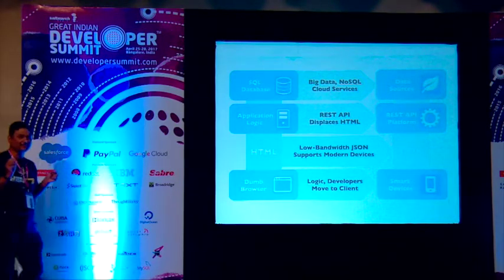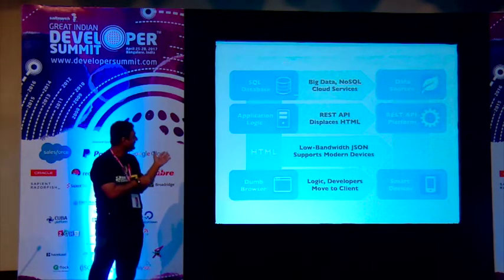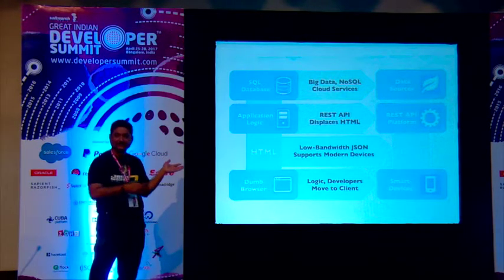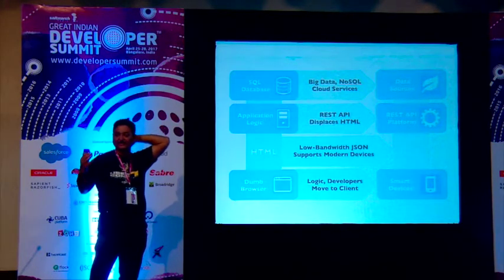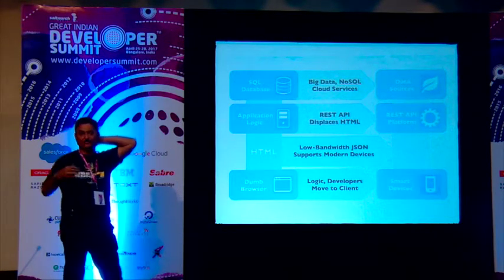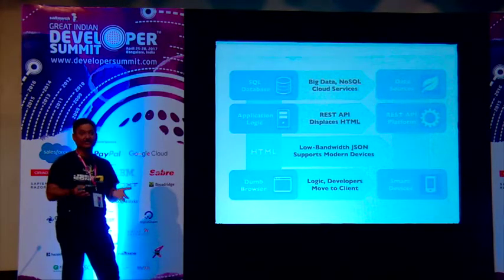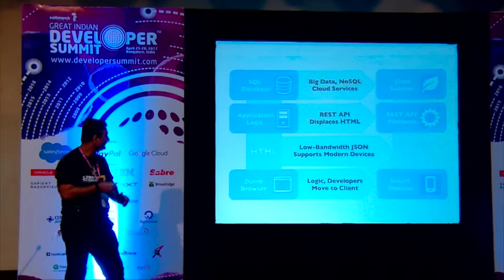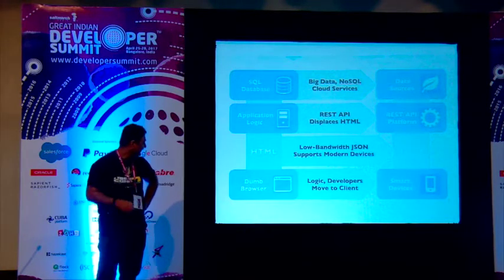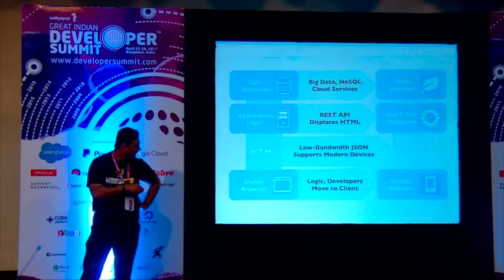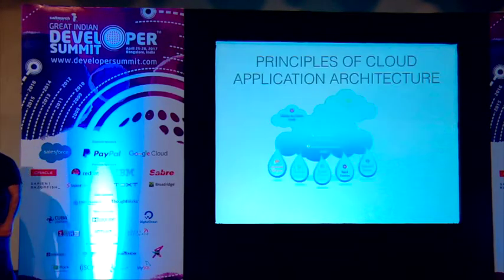From a design perspective, we are moving from SQL databases towards big data and NoSQL databases — because data is now Internet of Things. Your data isn't just in one place; you can get data from weather, point-of-sales, and customer behavior to target products. Similarly, API as a platform has been widely adopted, and all your applications must also work on smartphones. Those are the three key design shifts you want to have in place.